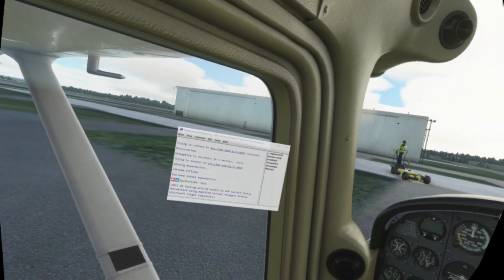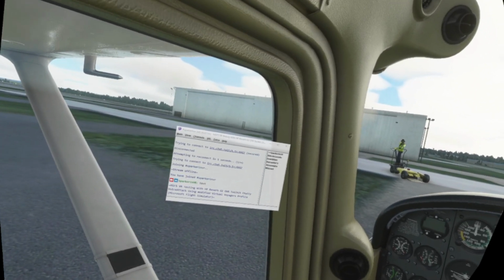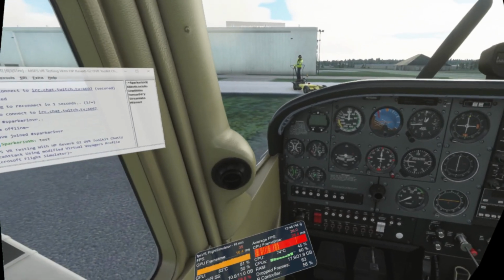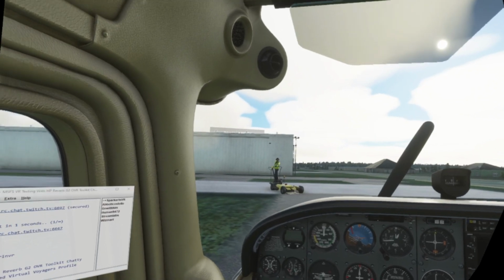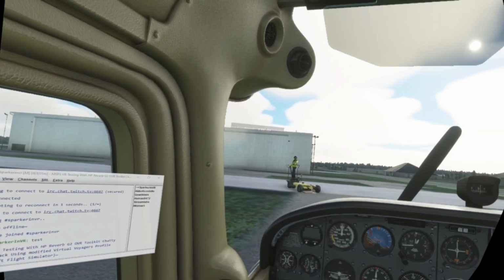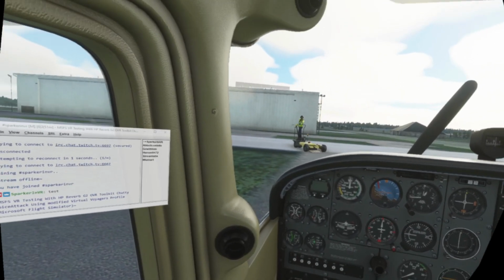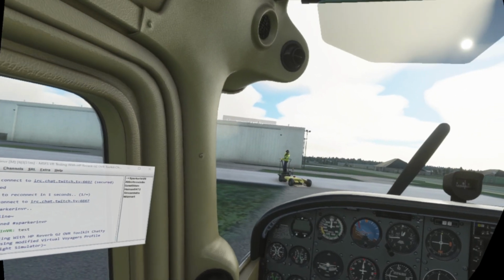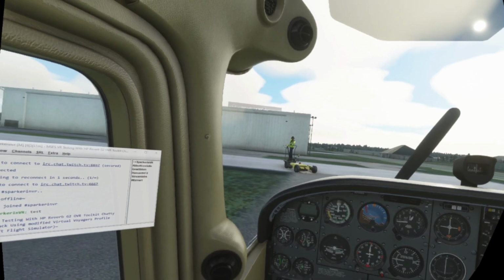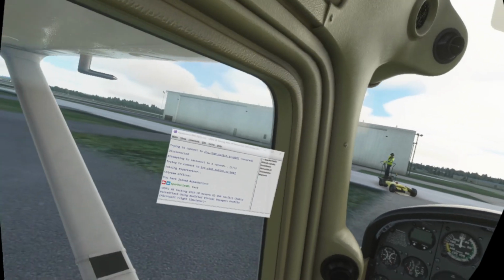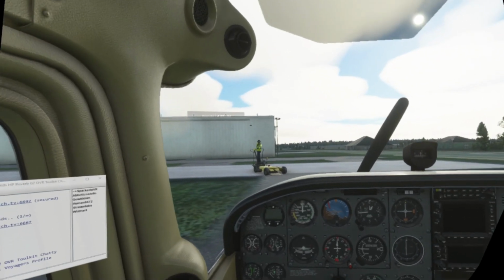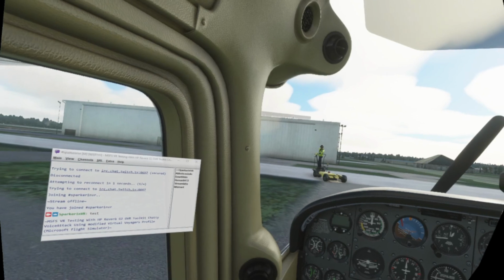So there's like two different ways to bring a chat window in. There's some other people that are using Windows Mixed Reality stuff, and being that I'm completely new to Windows Mixed Reality, I chose this approach because I know the tools, and if I can use the same tools for X-Plane as Microsoft Flight Simulator, that just seemed like a better idea to me.